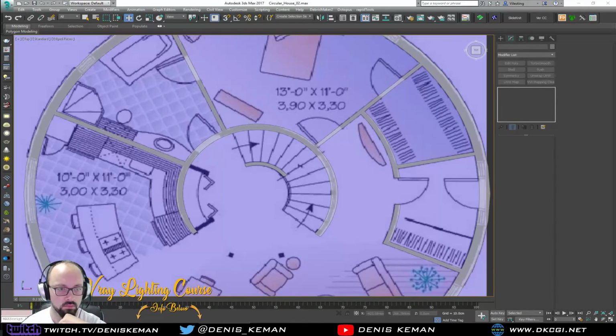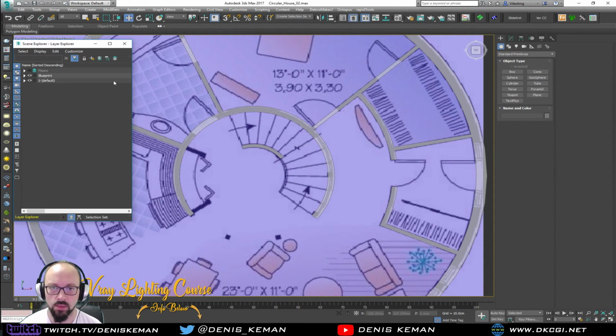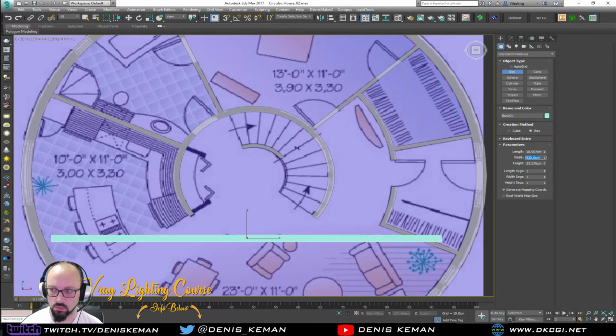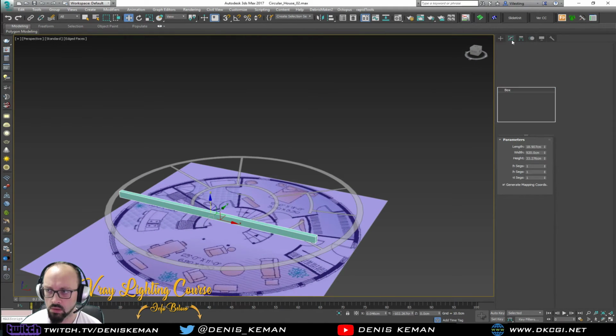Okay. Let's do it this way then. I'm gonna hit one box. Just go into defaults, hit box. Now here is what I want. Width is gonna be 920. Wait, what? Oh, this is millimeters.